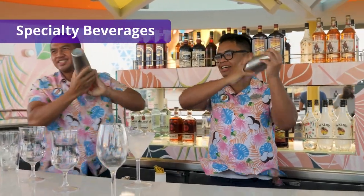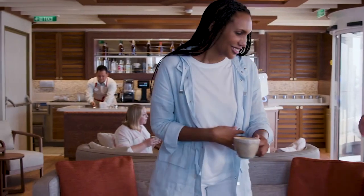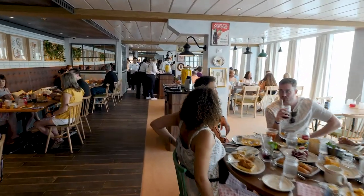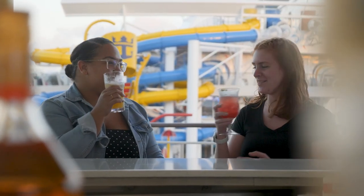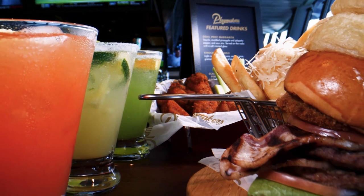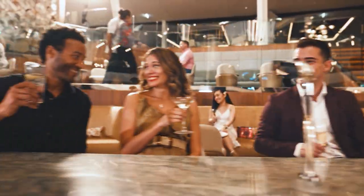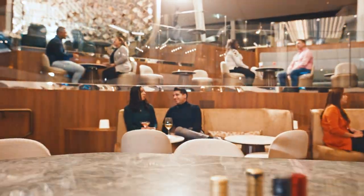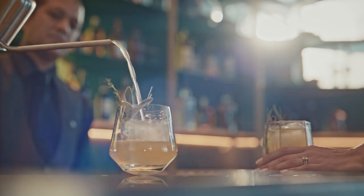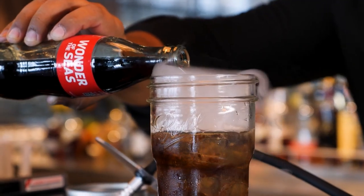Speaking of beverages, there are some that you will have to pay for that are not included. Depending on the cruise line, your base fare includes a select list of beverages such as water, coffee, lemonade, and iced tea. If you want to purchase other drinks — think mocktails, soda, unless you're sailing on Disney Cruise Line, or alcoholic beverages — you will have to pay for those separately. If you think you will be sipping on more than five drinks per day, you may want to consider splurging on a drink package. If you don't purchase a package, expect to spend at least $10 to $14 per cocktail, $6 to $14 per glass of wine, $6 to $9 per beer, and around $3 per soda plus gratuities.